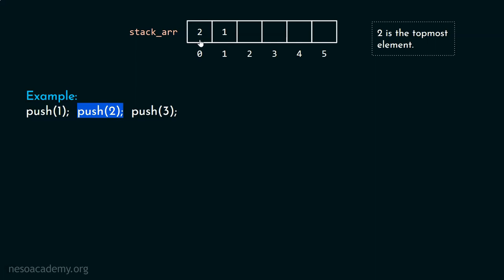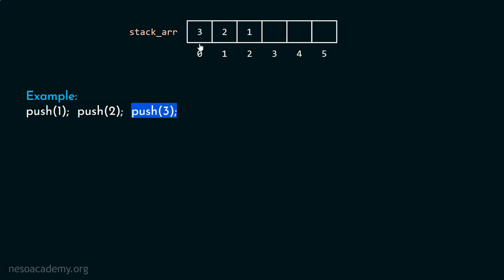This is very simple. After this, we are interested in pushing this element. Again, we have to follow the same procedure. First, we have to shift this element towards right, and then we also have to shift this element towards right. Isn't that so? Obviously, we have to create room here and not here. So here, you can see this space is empty. Therefore, we can insert this element at this position. Fine.